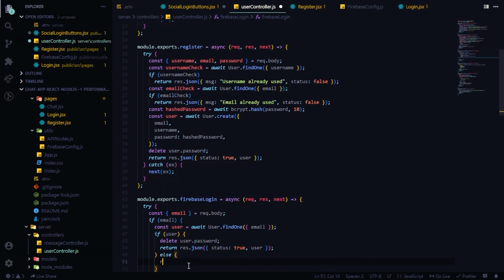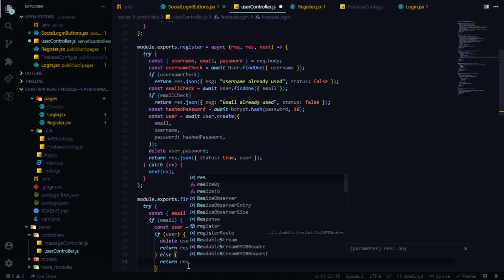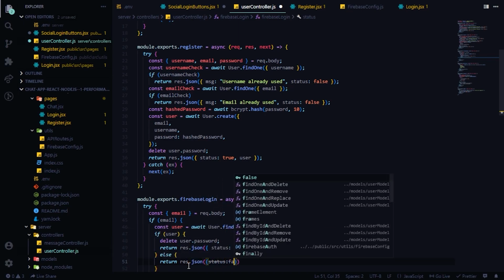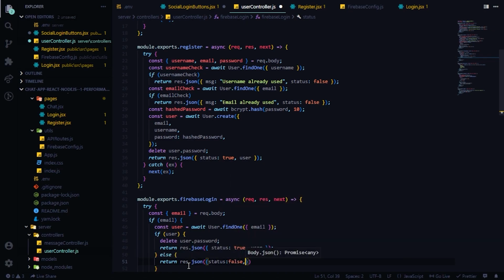This is going to return response.json. This is going to have a status of false, and the message would be email not found in database, welcome new user.